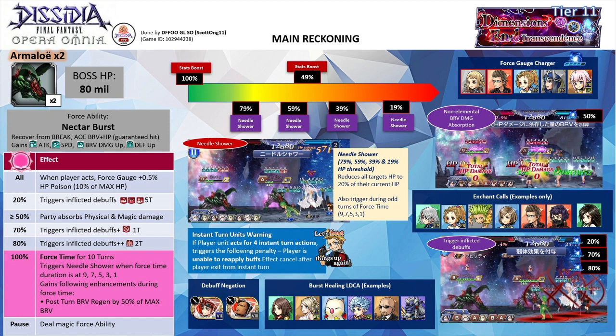Do note that the debuffs will bypass debuff evasion abilities. You can negate the debuffs by using a debuff negation call like Rinoa or Ragin. The fight will punish you if a unit acts 4 turns consecutively. On the 5th turn, the unit won't be able to reapply his or her buffs until the unit exits the instant turn. In JP, there is a bug involving Zell where he can spam infinite Punch Rush by abusing this mechanic. However, the bug will most likely be fixed when the event is released in global.